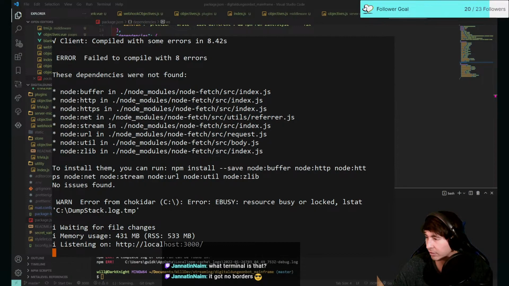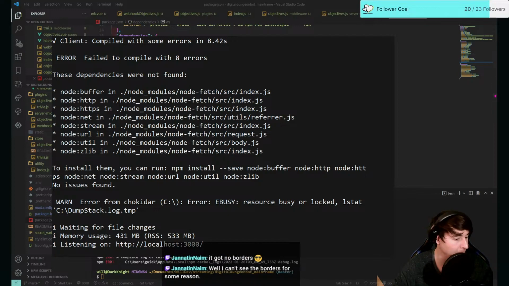Yeah, it's basically like, let's see. And actually the reason why it has no borders, so you're not actually seeing the borders, is because I have that as a separate browser source. So that's importing that window as a separate browser source, overlaying over top of my, because I have a bunch of scenes set up, so that's kind of what's going on there.